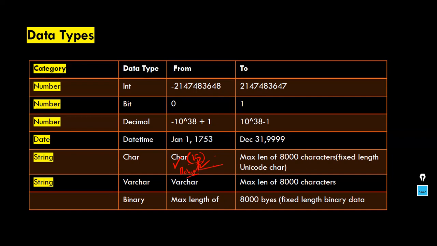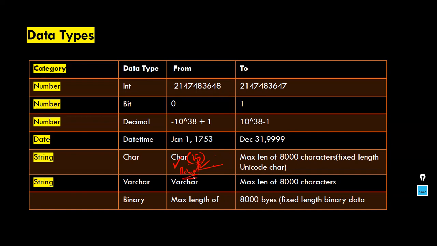That one remains as it is. It will be unused, but it will consume storage space, or in the memory, it will consume space in your memory unnecessarily. Anything additional, if you store it, it will get truncated. Anything less than this, if you store it, the rest is unused space.